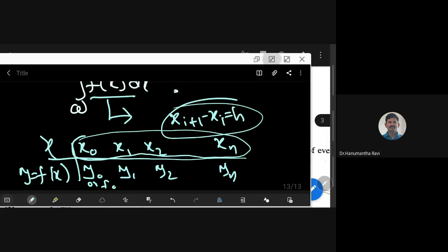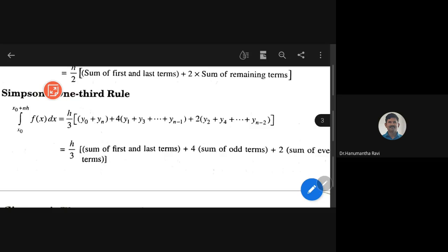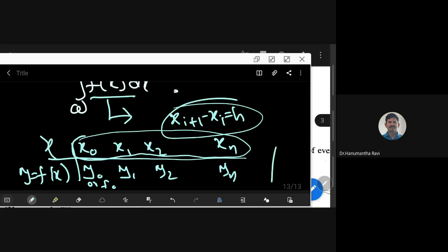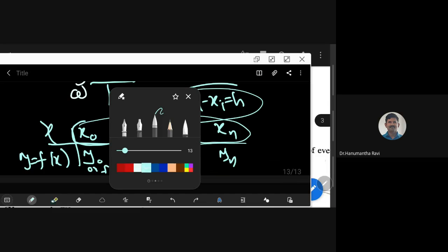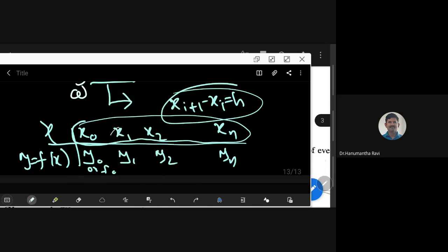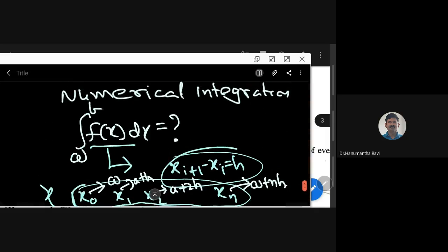Okay, then see, come out to here. He says, when the data is like that, for the trapezoidal rule, see what is happening here. If you have h as the common difference, then naturally, what will be your x0? Our x0 will be a. This is a plus h. This is a plus 2h. This is a plus nh, n into h.